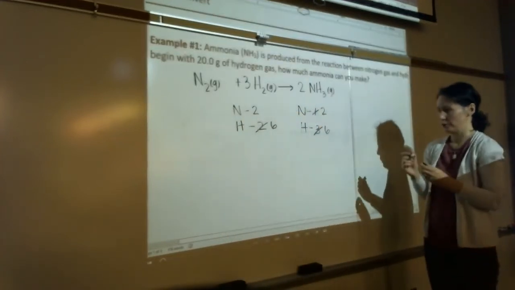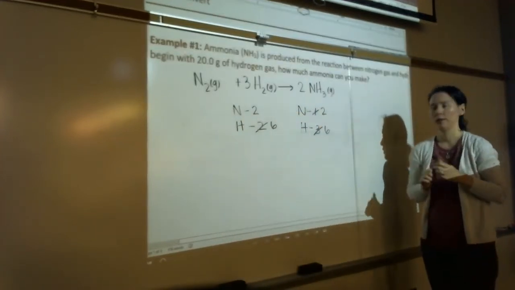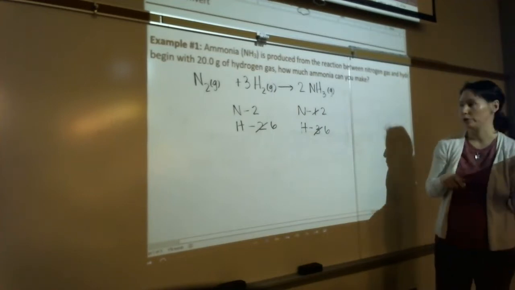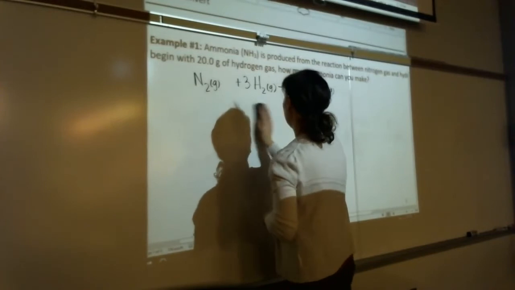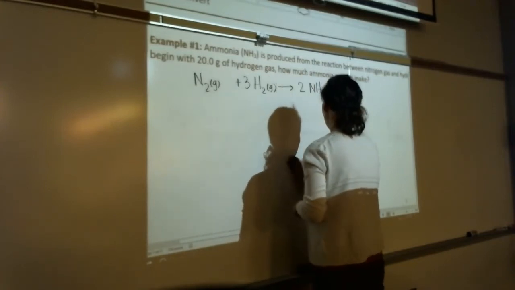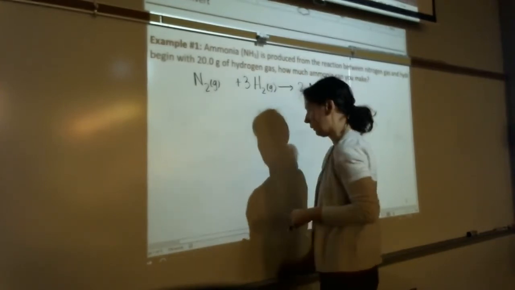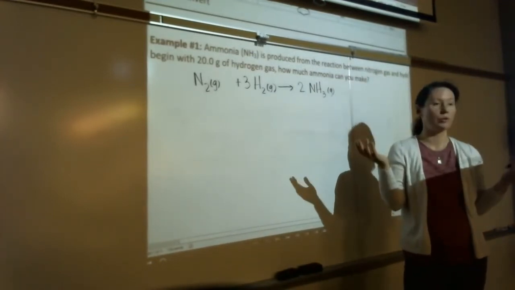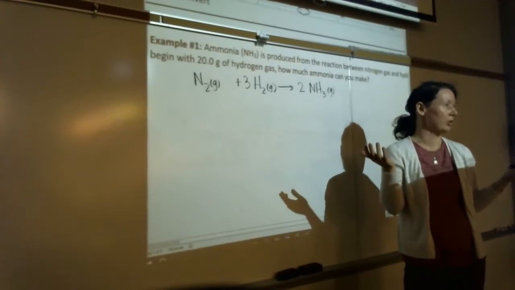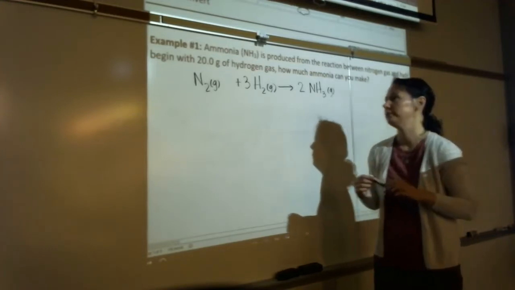Okay. So if you still need help balancing equations, make sure that you take some time to go practice that skill using the worksheets that I have on the course page or the suggested problems in the textbook. Because if you can't balance this equation, step 2 of stoichiometry is going to be a train wreck, right? Because you have to have a balanced chemical equation.